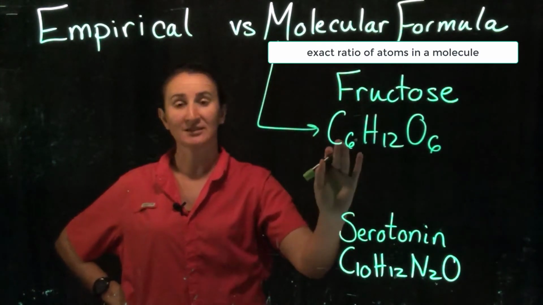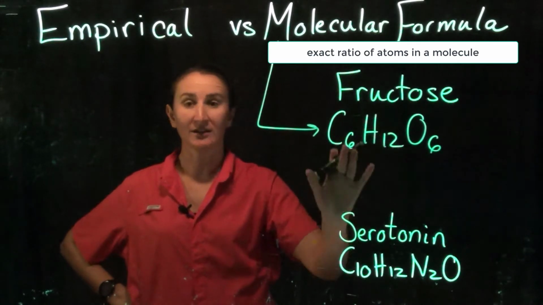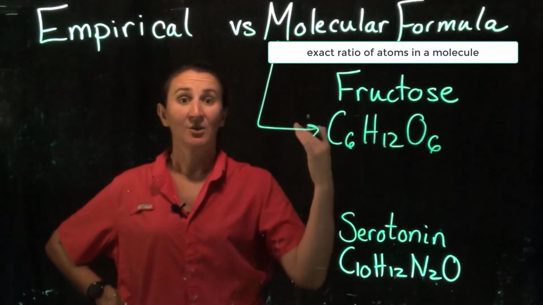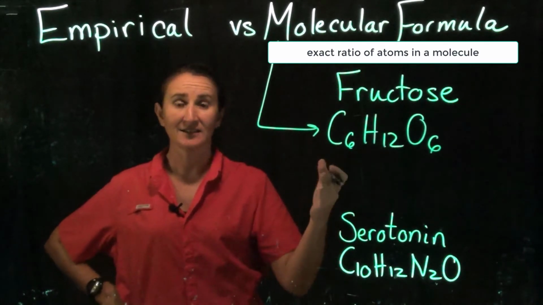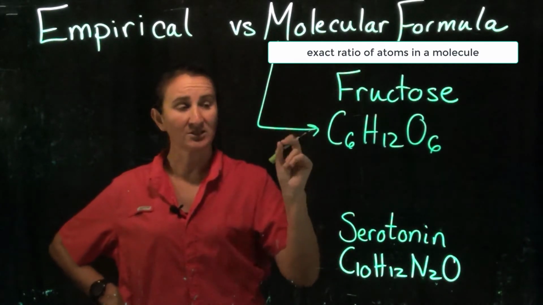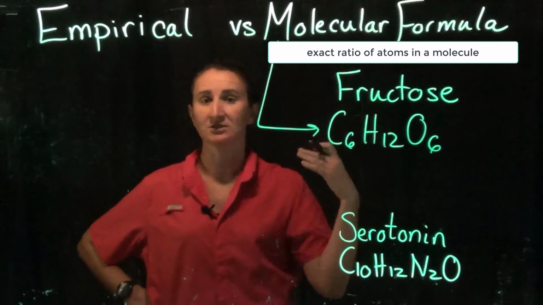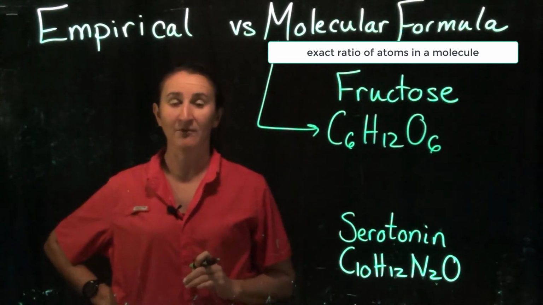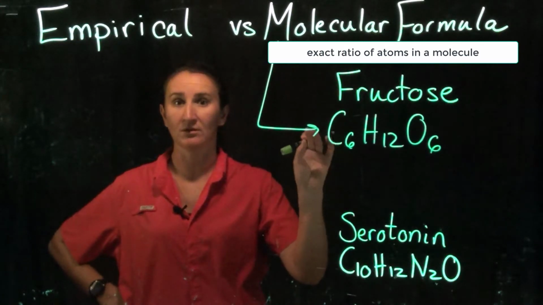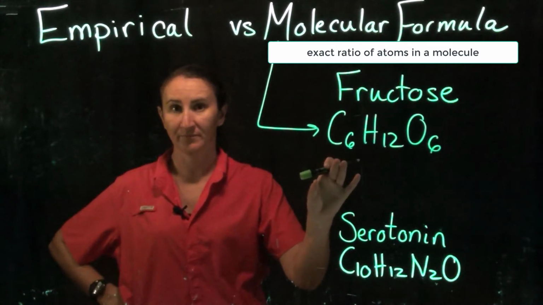So molecular formula tells you a lot about how the molecules are kind of attached in space, meaning you have 6 carbons, 12 hydrogens, and 6 oxygens. It doesn't tell you about the ratio between carbon, hydrogen, and oxygen only. It tells you exactly how many atoms of each type of element are present within the single chemical molecule.